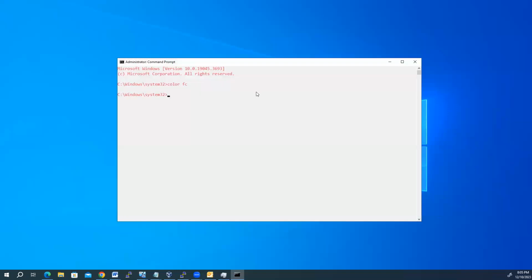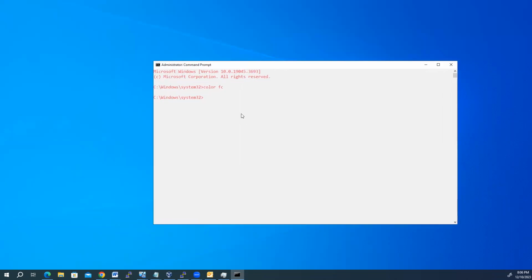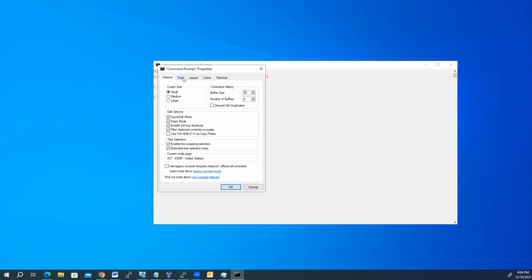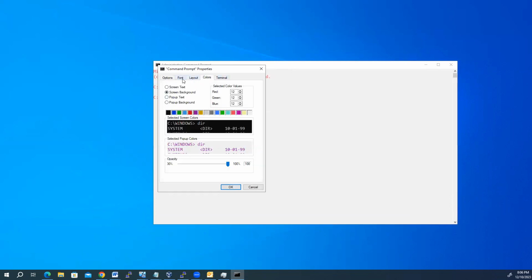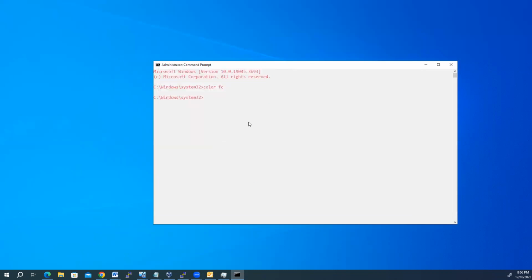If I type color, look, my background becomes white and the foreground or the font becomes a reddish color. So if I like to change my color, I can do it, or I right click here on the top of this window and go to properties, go to the font. I can change the font. I can go to the color. You see that if you want to change the color, you can do it from here as well.